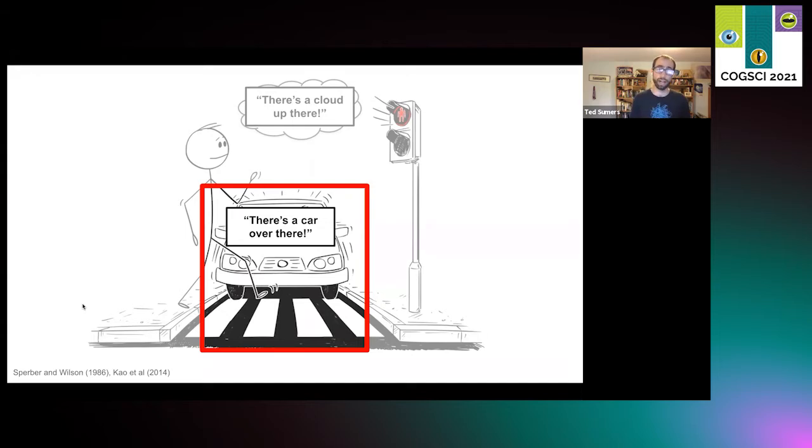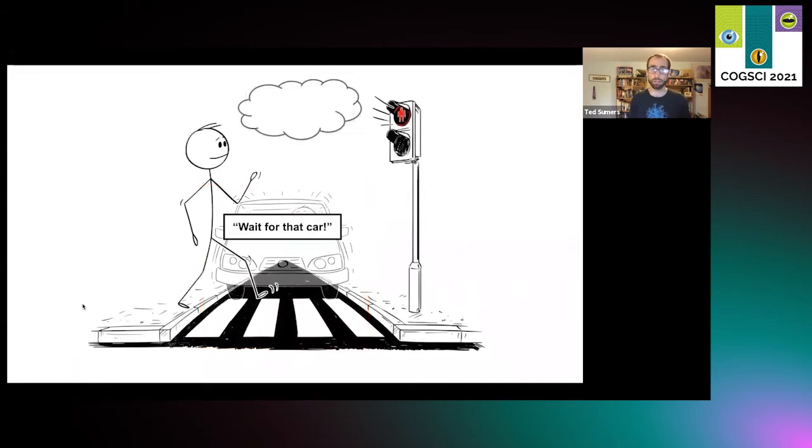This is very natural for action-oriented models, which might produce an utterance or an imperative such as "wait for that car." However, these models are somewhat unsatisfying as a general model for human communication because we clearly use communication to do more than just induce immediate actions. We communicate about abstract concepts, beliefs.